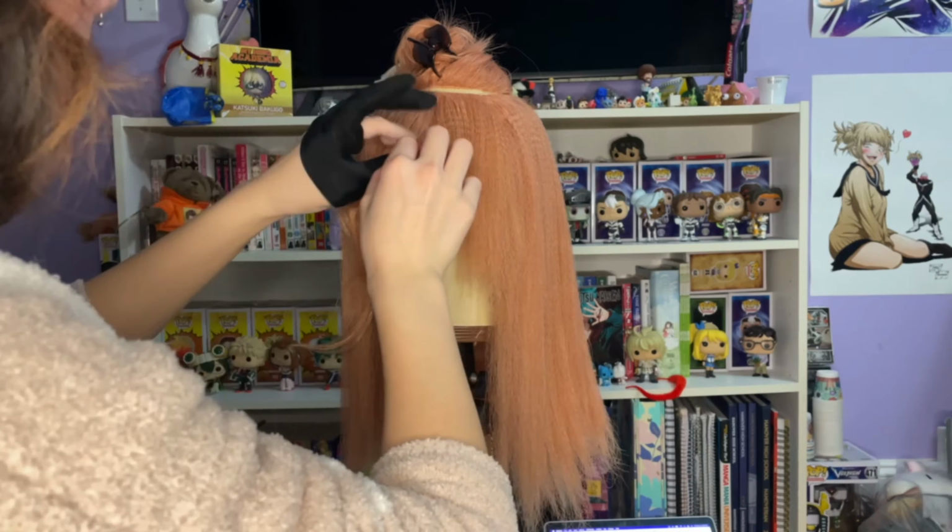I'm Sarah, and today I'm going to show you how I styled this wig commission of Angel Devil from Chainsaw Man.